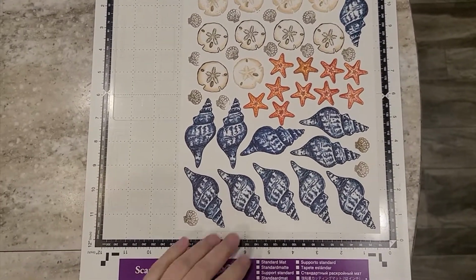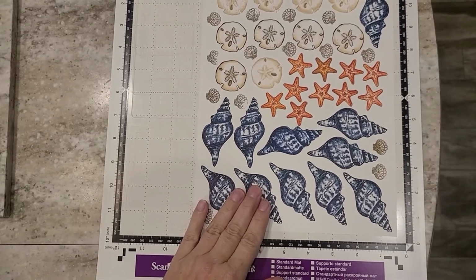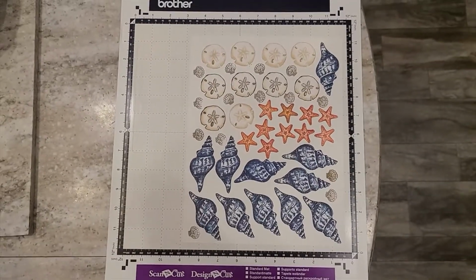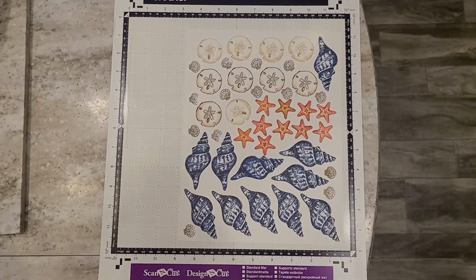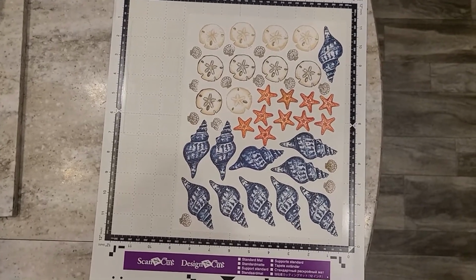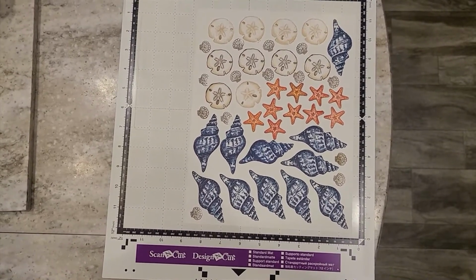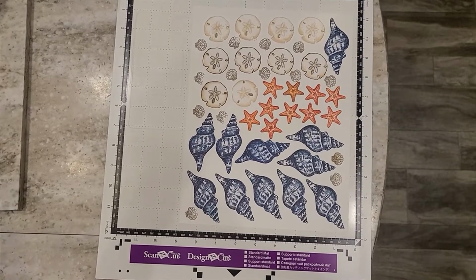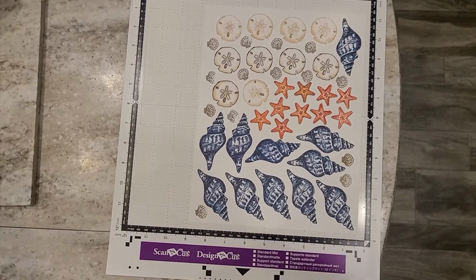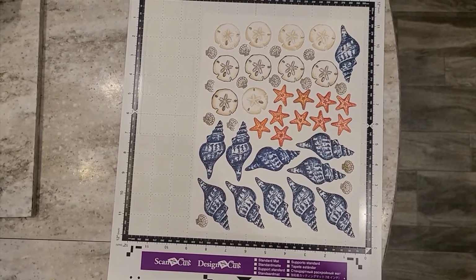It will scan this image, and then from the scan that it creates, it will create cut marks. So I'm going to set down the camera. The Brother is not in a space where my camera can be overhead fixed, so I will try to film as I go, and then I also will put a link into a project. It was a Stampin' Up project I did long ago when I first got the Brother and had got it all figured out, so I will link that on my blog as well for extra information.